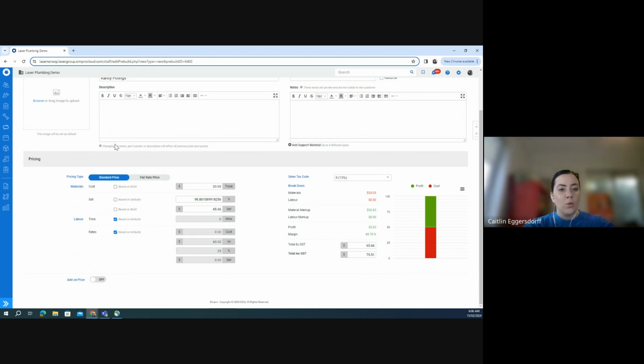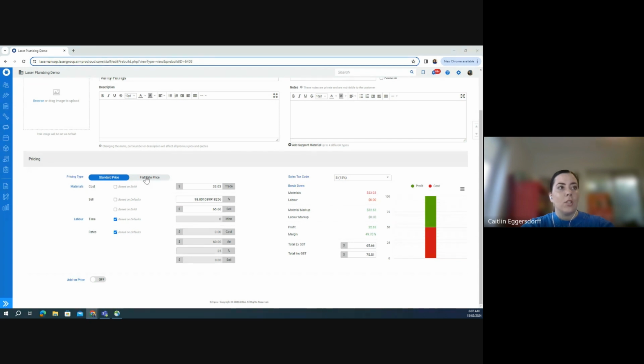So we've got two different pre-build options here. We've got a standard price pre-build or a flat rate pre-build. And this is actually a toggle and we can toggle between it. A standard price pre-build is going to have all of these options below: materials, labor, cost, sell. We can put specific markups on the different components of it there, whether it's material or labor.